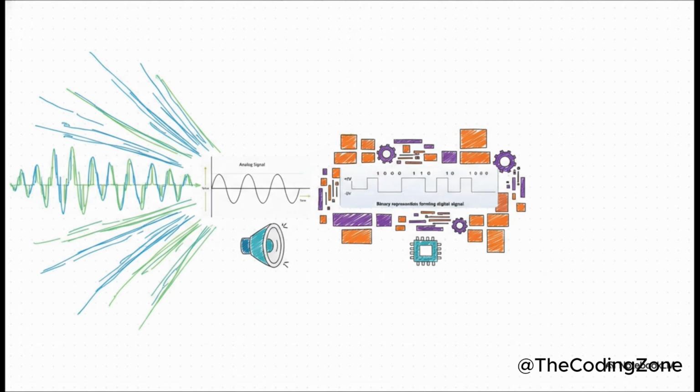And this picture just illustrates that perfectly. On the left, you see that smooth, flowing analog wave. Think of a sound wave. And on the right, you've got that sharp, blocky digital signal. Every time it's high, that's a 1. Every time it's low, that's a 0. It's super direct, totally unambiguous.